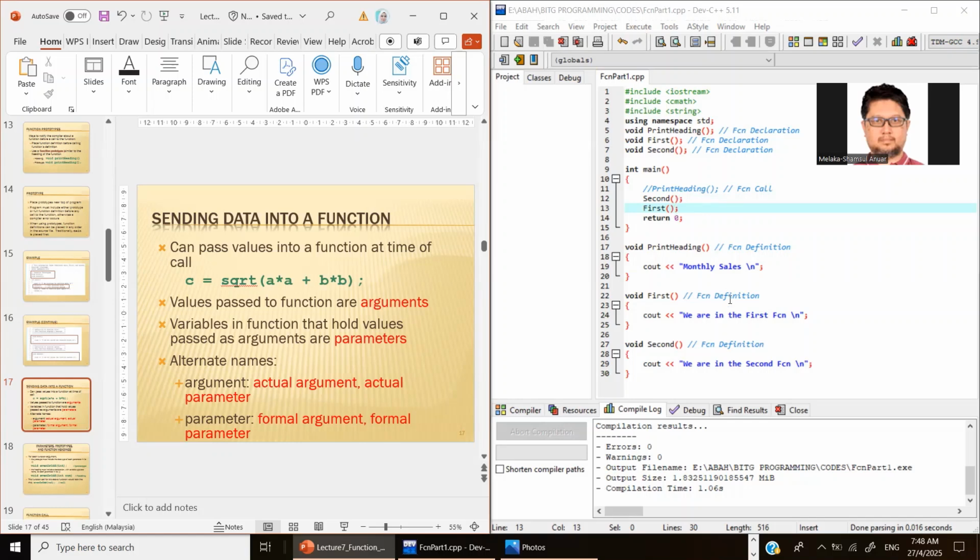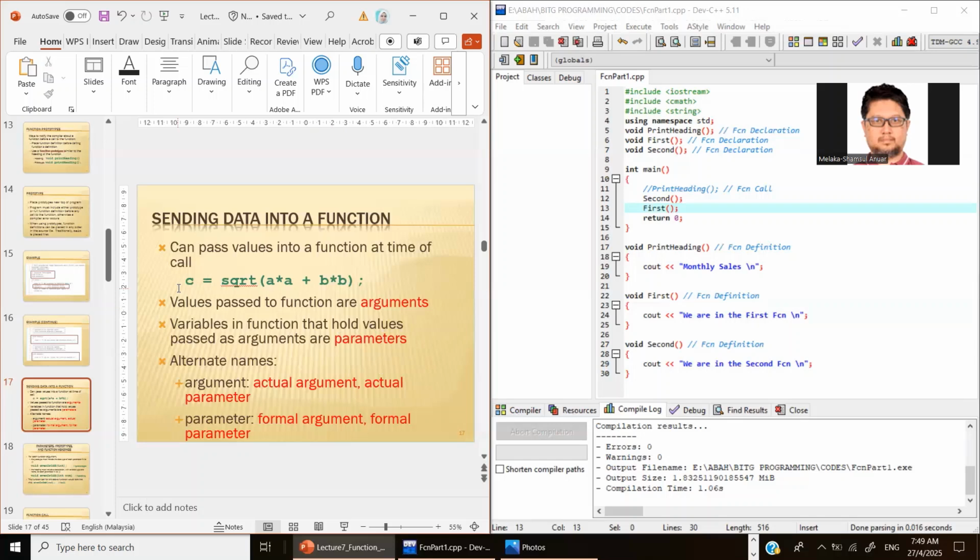And then in the context of the function, what goes into the parentheses is called the arguments, or vice versa. But for what it is worth, they are similar. You can use them interchangeably as far as I am concerned.